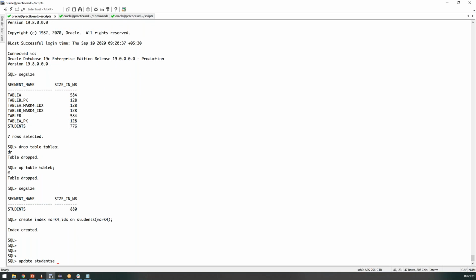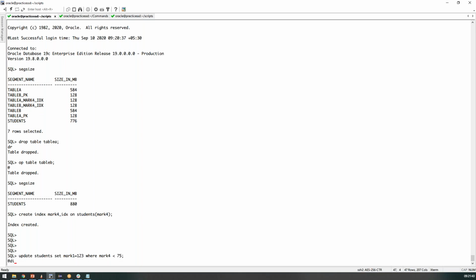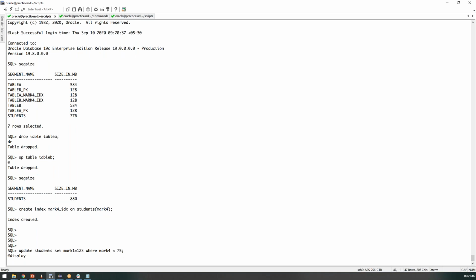Update students set mark1 equal to 123 where mark4 is less than, suppose, 75. Let me show you the plan as well, once this is done.